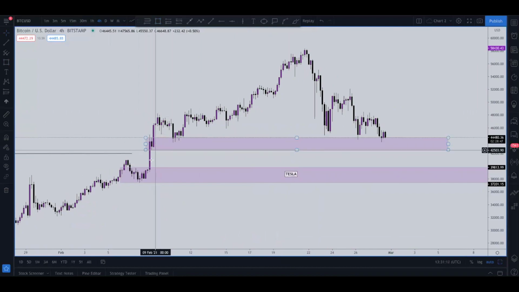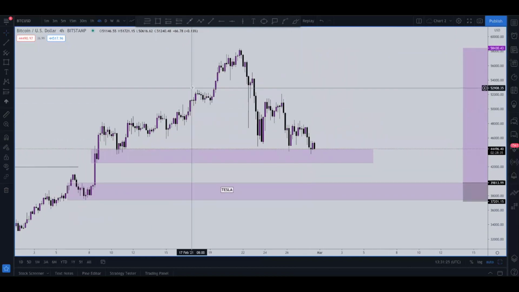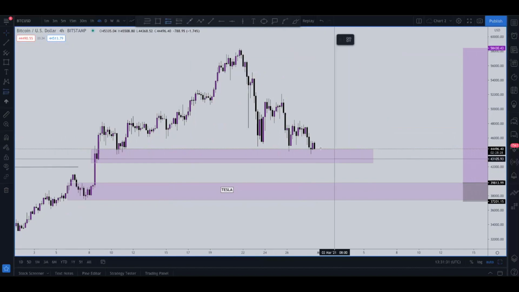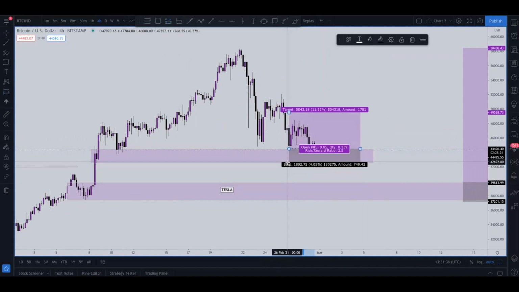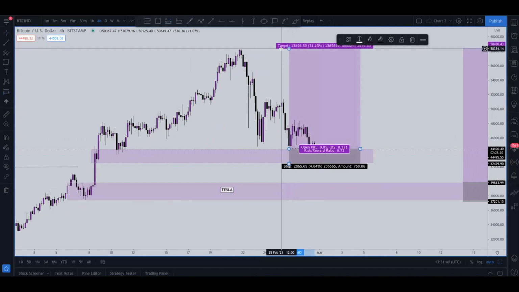As you can see, it came back, retested the order block, shot straight back up. That's the kind of thing that we want to see in this area here. We want it to come back, retest, and then continue to the upside. But with all that being said, obviously there is FOMO in the market and we don't want to miss our trades. So I did take a little sneaky position over here that I am currently in. It was actually on Friday, and my stop loss is just below with my first take profit over there, okay?